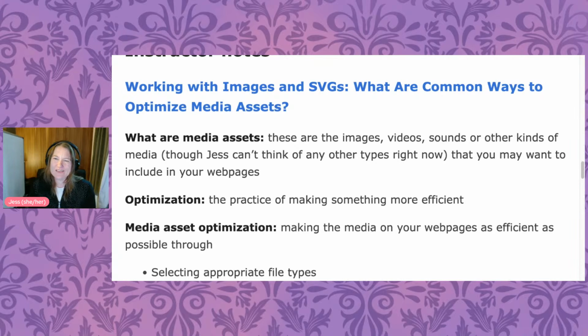One thing that freeCodeCamp didn't cover is what is a media asset? So I wanted to write that out. Media assets are the images you can put on your website, or it could be videos, or it could be sound, or it could probably be other kinds of media as well. I couldn't think of any other examples when I was writing them down. So folks can think of other media assets you might find on a website. Throw them in the chat, please, because I sort of blanked out after those.